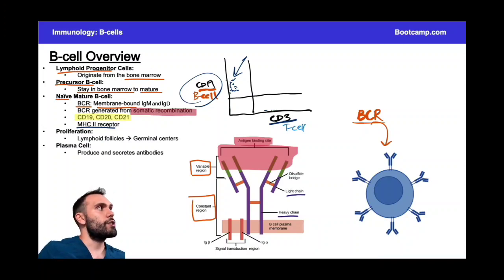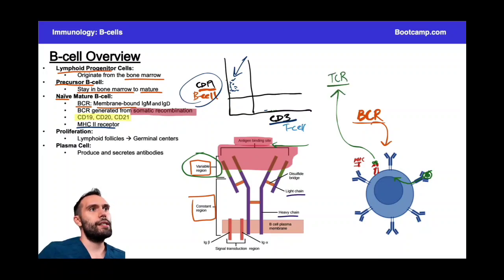So let's just say, for example, how would that happen, right? If I had some antigen floating around in the body, here's some antigen that then binds to this antigen binding site on this antibody, right? So it would bind to this variable region. So this is going to be the perfect match for this immunoglobulin B cell receptor. Then that antigen can get internalized into this B cell, and then what that B cell can do is it can take its MHC2 receptor. Okay, this is my MHC2. So this B cell also has these MHC2 receptors, so it can internalize that antigen, and then it can present it on the MHC2, and then it can take this antigen to a T cell.